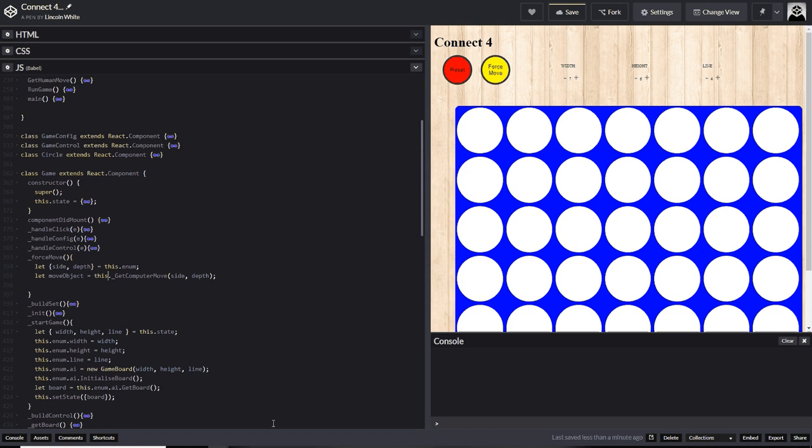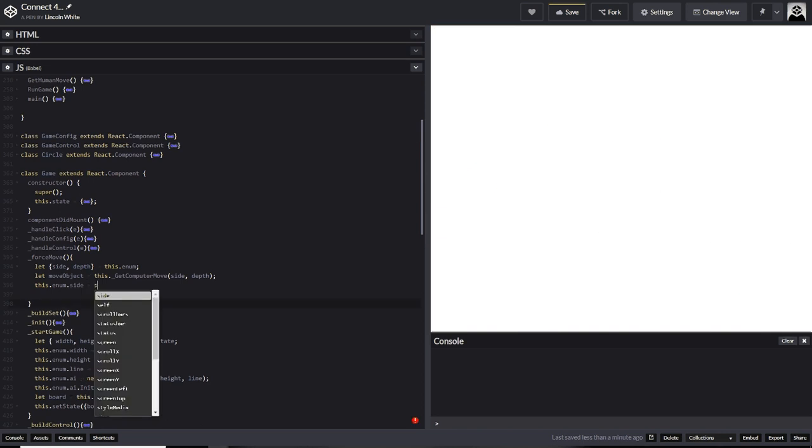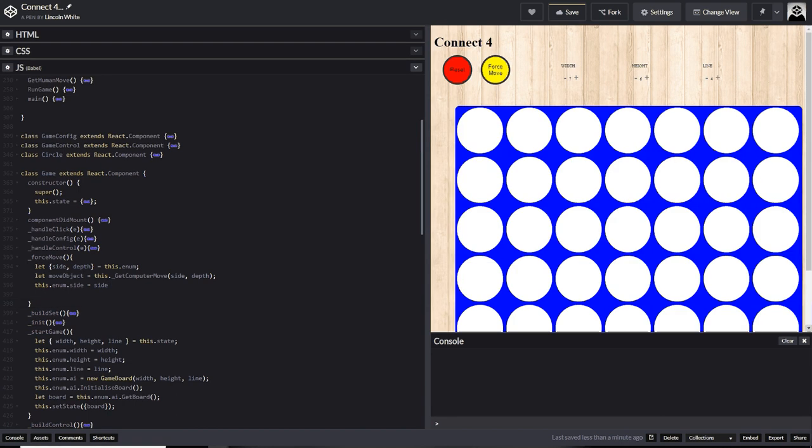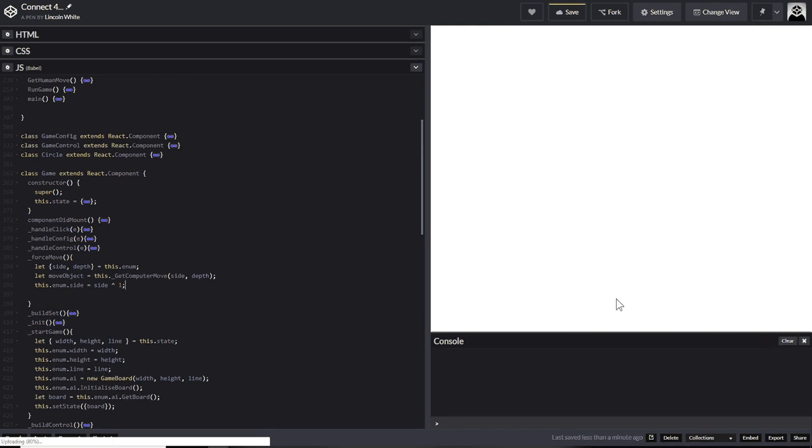And then what I have to do is I have to flip the side. And that's the standard thing that we do, bitwise operation to flip the side.